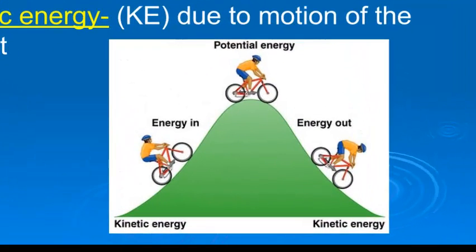If you take a look at this little picture where our bicyclist is riding up over a hill, we can get a sense as to what we mean by potential energy versus kinetic energy. On the left side of this hill, we have our bicyclist putting in some energy to get up to the top of the hill. He's changing kinetic energy, the energy of his motion, into potential energy, the energy of his position up high. When he gets to the top of the hill, if he stops there for a second and he's not moving, he has very low kinetic energy, but he's got a great deal of potential energy.